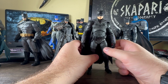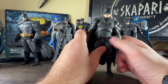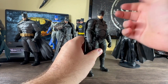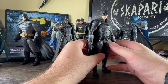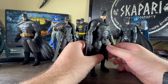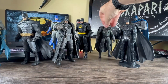He has been in storage since I've had him, which is a shame really, and mainly because of the shoulder pads. I can only get a good shot that way, because otherwise you notice that he's missing his pad there. It's a cool bat suit, I just wish the figure was better. Hopefully when they make the second film, they'll get a better build for him, or they'll just reuse, but we never know, we might get a good build like this one. So at the moment he is nowhere near top Batman figure.